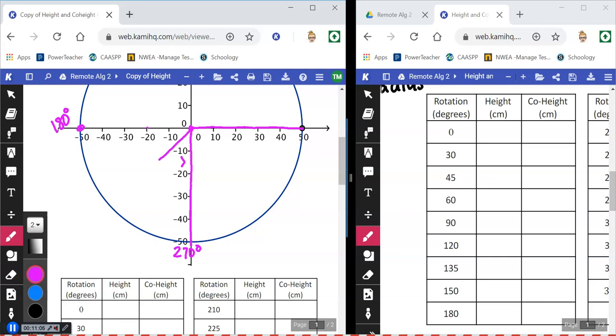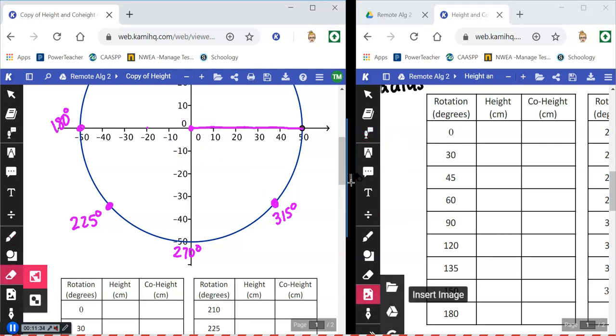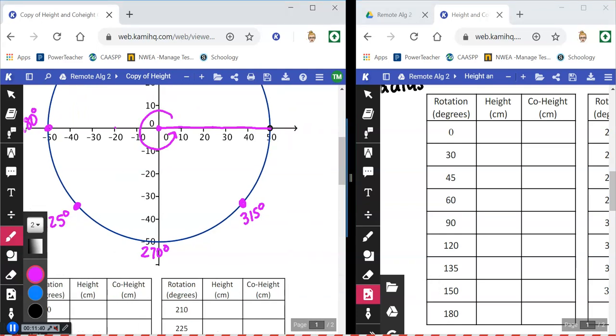I'm not doing a great job of splitting this in half, huh? Okay, this would be 225 degrees, then 270. And then this whole angle would be 270 plus 45, halfway between the y and x axis again. This would be 315 degrees. And then full circle would be 360. So 0 degrees and 360 degrees share the same spot, technically.